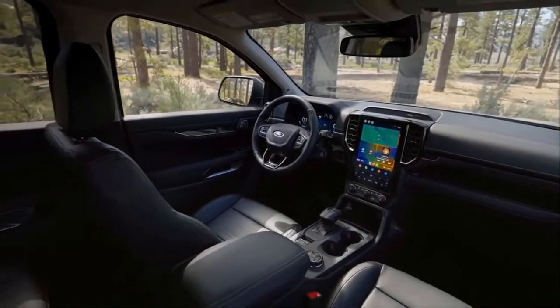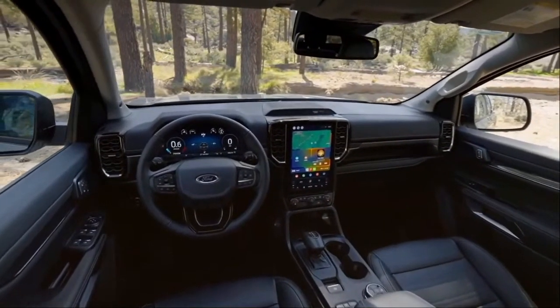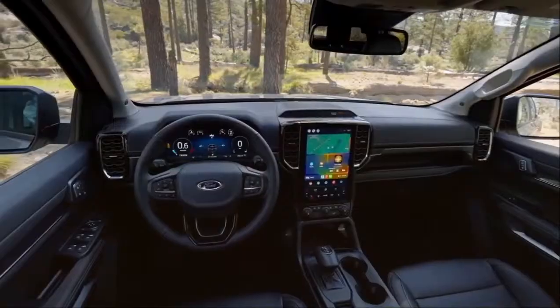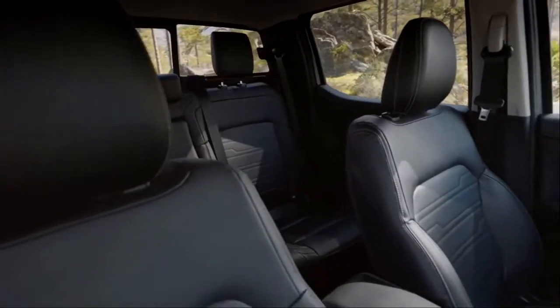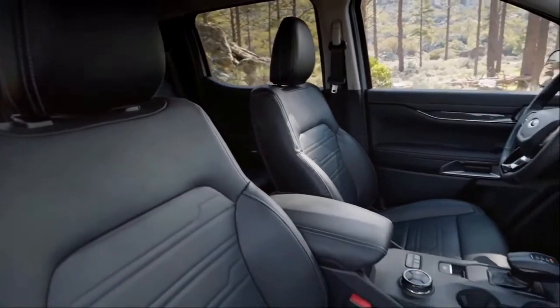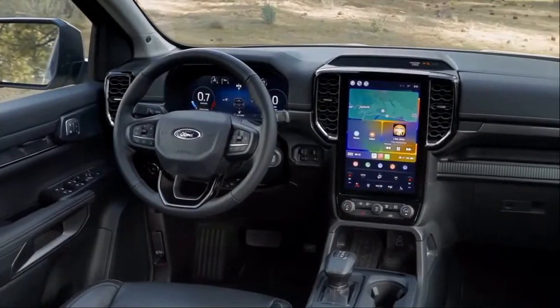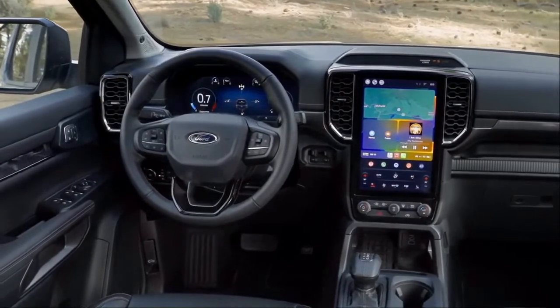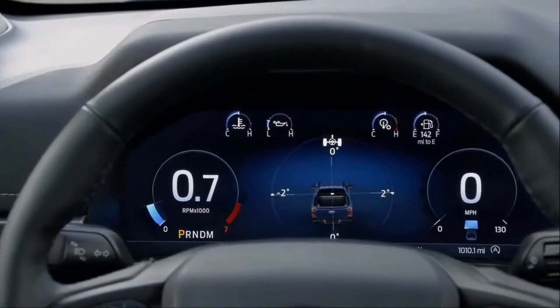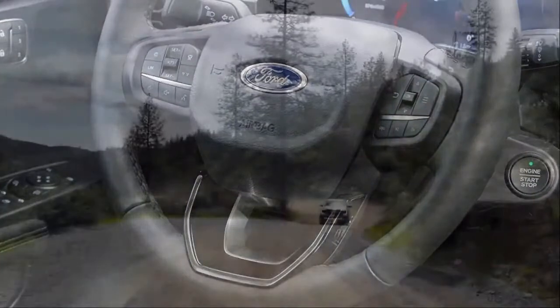What I liked about it, plenty of power. If you need more, there is a 3-liter V6 still available at 405 horsepower. Wow. I don't know what you'd do with that, but okay. Did you say turbo or no? Just a V6. Ride and handling, pretty smooth for an unloaded pickup truck. What could use improvement? Maybe an optional air ride suspension, but you start adding that kind of thing and you start increasing the price of it. Yep. And price is important.